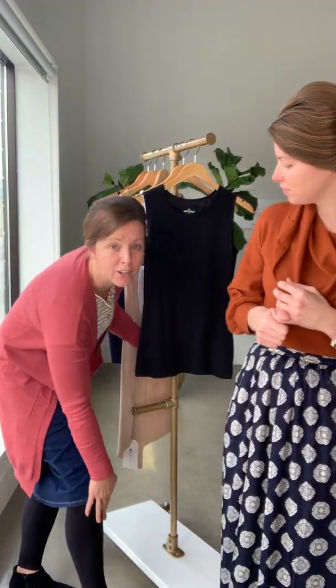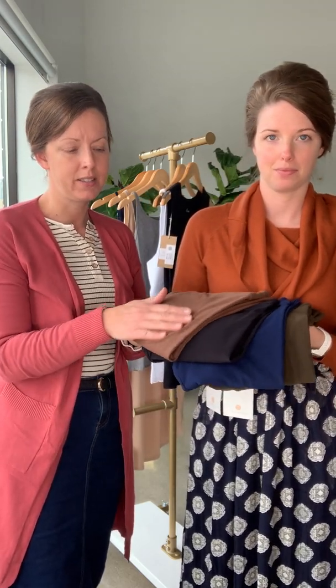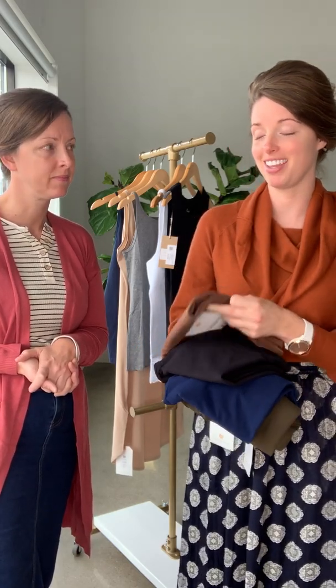We also have leggings that I would categorize as a layering essential. I actually have them on today — they are super soft and so fuzzy. They are long enough, they do not sag in the crotch area, and you can pull them higher so they go over your hips. They come in all these beautiful colors. My favorite thing is that they don't sag, because saggy leggings make everything so uncomfortable.